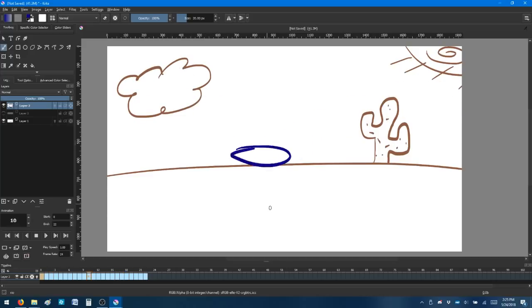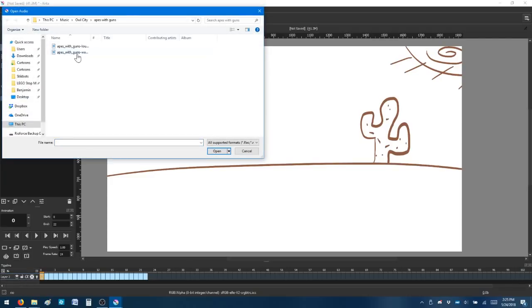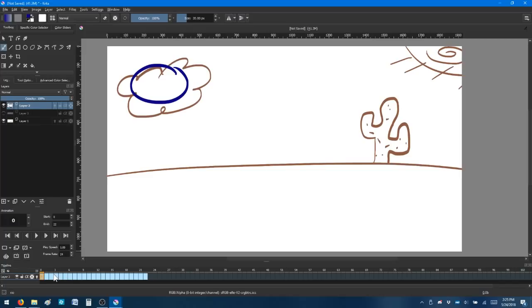And one more thing, which is a super new addition to Krita, which you want to try out. It's super fast. Click this little button here, and it adds audio. It's so hidden though. Look right there, little tiny button. Click open audio. Click the audio you want. It doesn't show waveforms, sadly. Oops, I moved my frames. It doesn't show waveforms yet, but you can scrub.